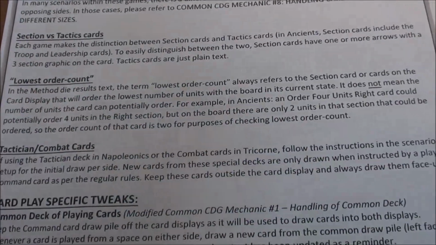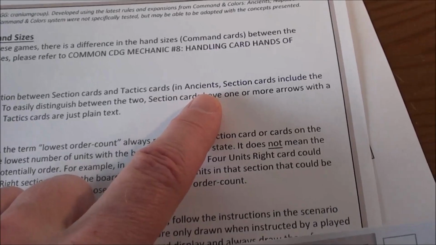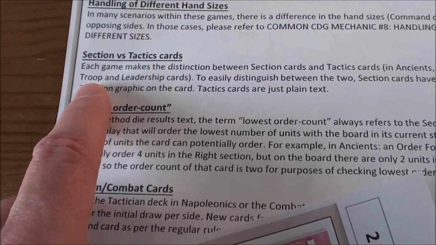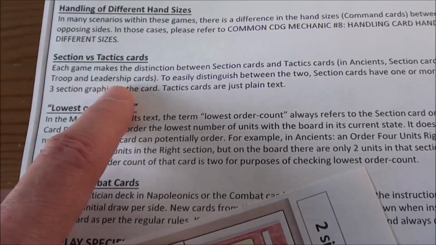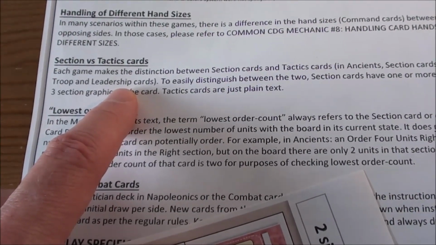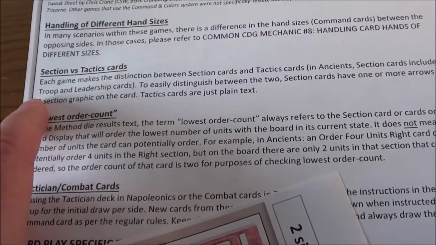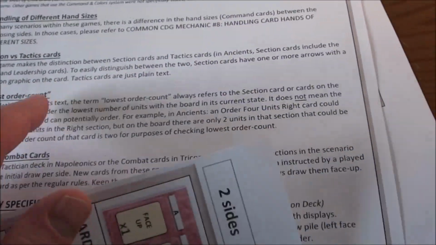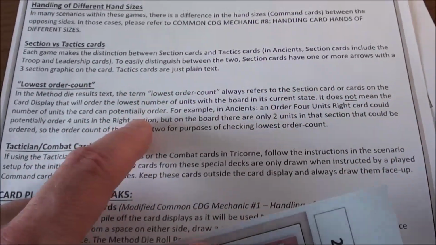Section versus tactic cards. Yeah. So section cards in this system also refer to troop and leadership cards. And troop cards, I think, are those like light troops and stuff like that. And the leadership cards, I'm not really sure. I just came to think of a cavalry charge and so forth. I think that's, or order mounted, maybe that goes as a troop card as well. Anyway, there are some differentiations there for what you can play and when.